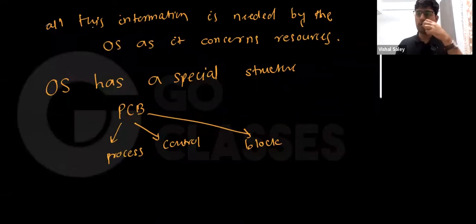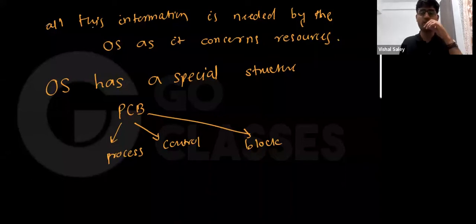Yeah, the OS does have a structure. It's a very different and separate structure. How it is exactly handled depends on the design of the operating system. It might be through PCB, it may not be through PCB. But it does have its own very special structure. Again, that is not very interesting to us, because we are more interested in processes.